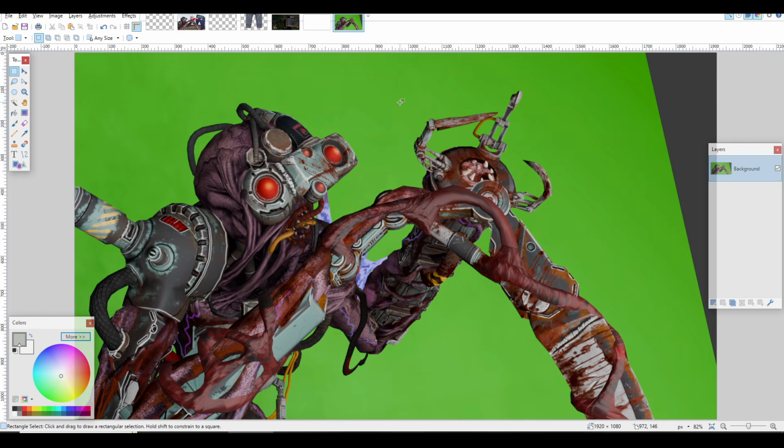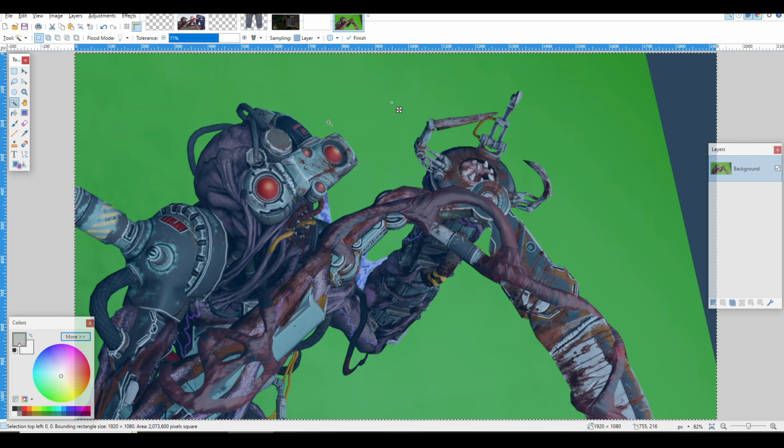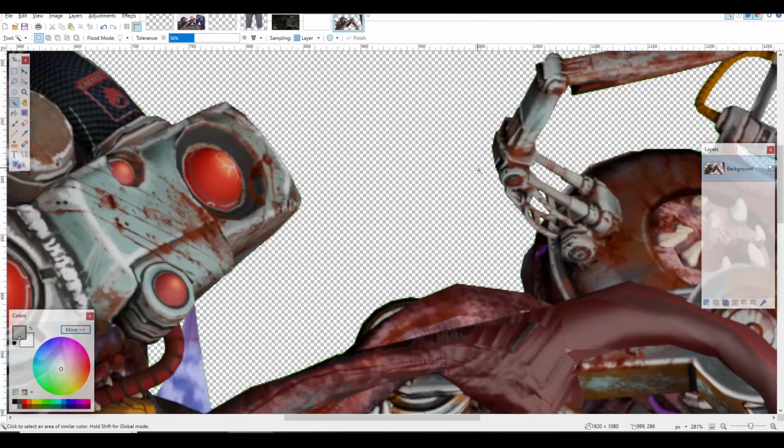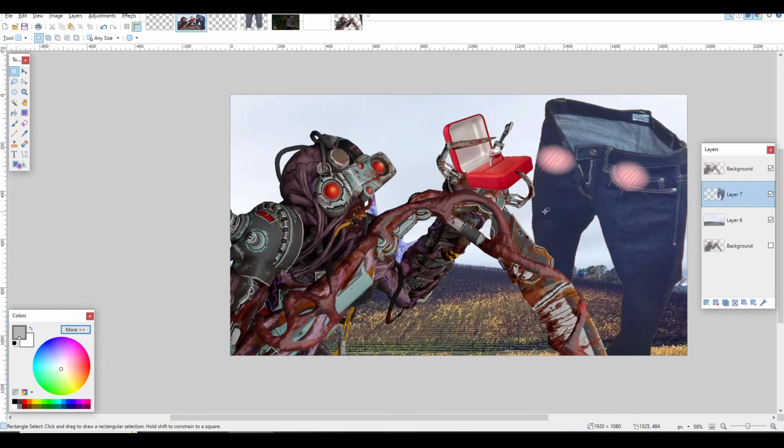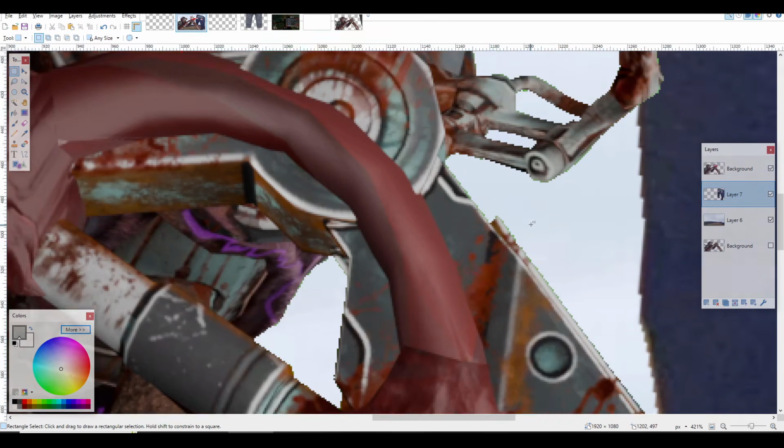It's a slightly better version of Paint, but it's open source and free. So then I go in here. I use the shittiest magic wand you've ever seen. I highlight all the green, and then I crop it out. Now the problem is there's still little bits of green there. So if you look at the final thumbnail, you can still see little bits of green.